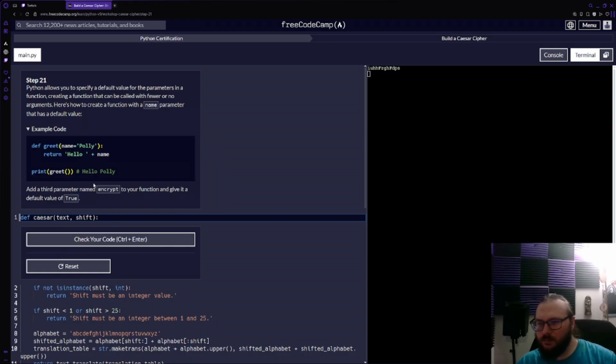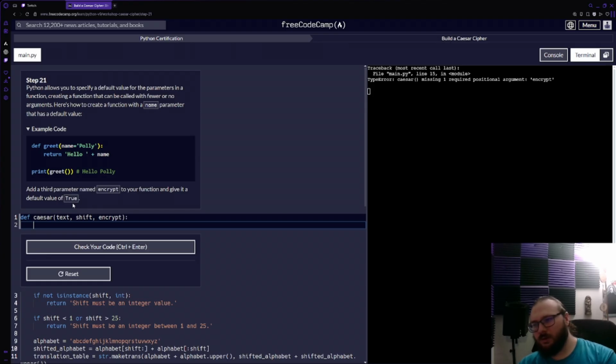How do I? These are the parameters, though. Give it a default value of true. Return.